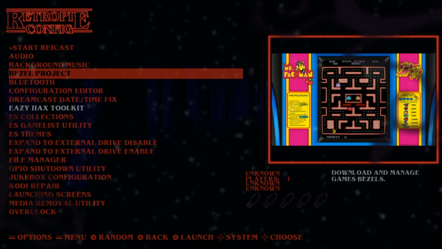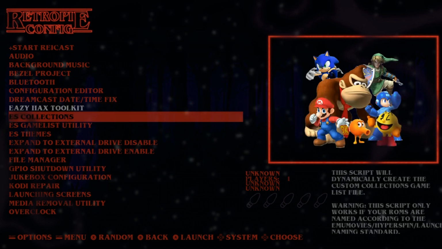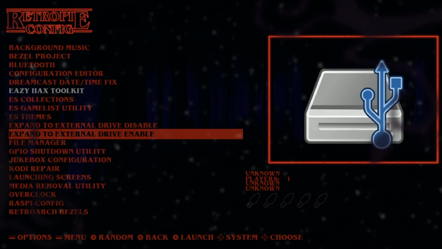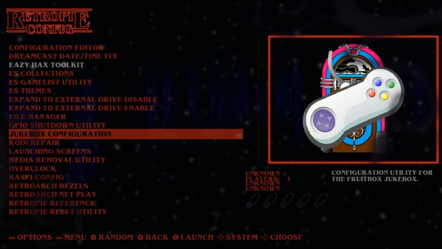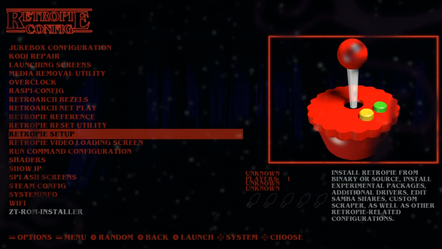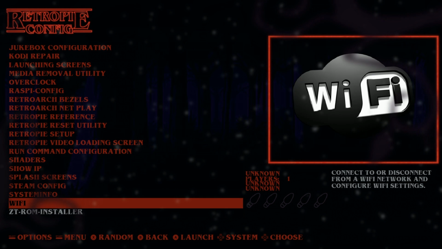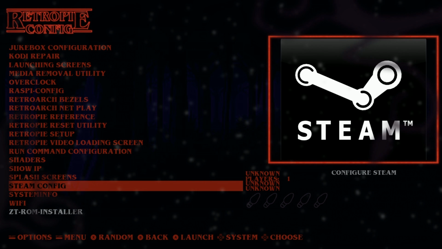The bezel project, Dreamcast date and time fix, Easy Hacks toolkit already set up for you. Set up an external hard drive, GPIO shutdown script, overclock scripts. You name the script, it has it, including the ZT ROM downloader. If you did want to add some consoles, you can throw this on a 128, expand the file system, and then all of a sudden add consoles if you want them. Splash screen, Steam if you want to stream Steam.